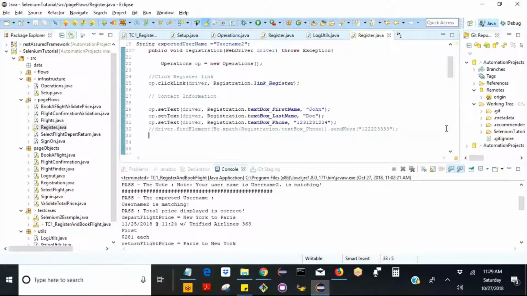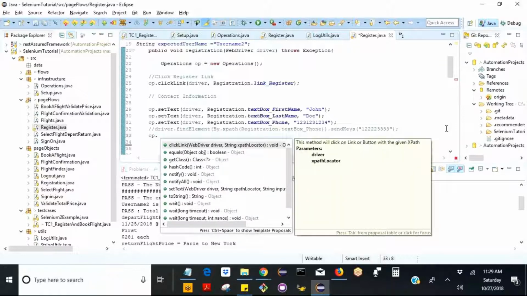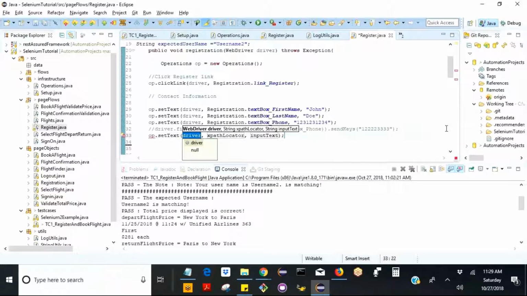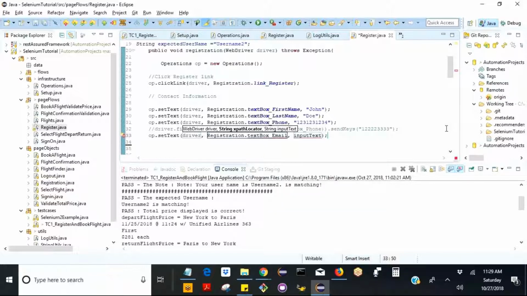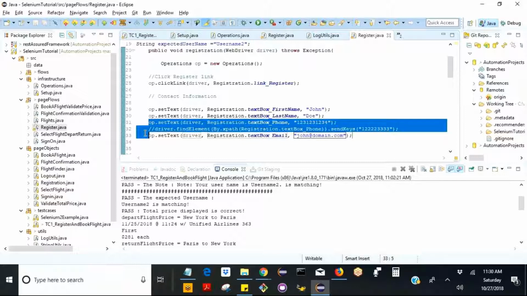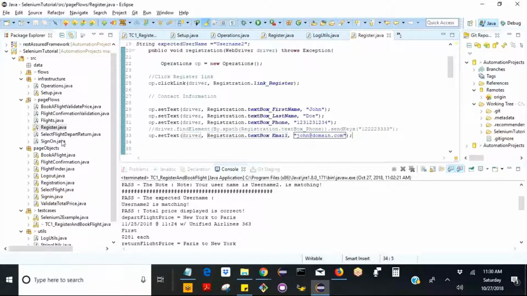Op dot set text, driver, registration, email text box, and you pass the email plus the value, john at some domain, a fictitious email. Okay, good job. So that's all you have to do repeatedly. This is just for this example. Both are similar; I'm leaving it so that you can compare.